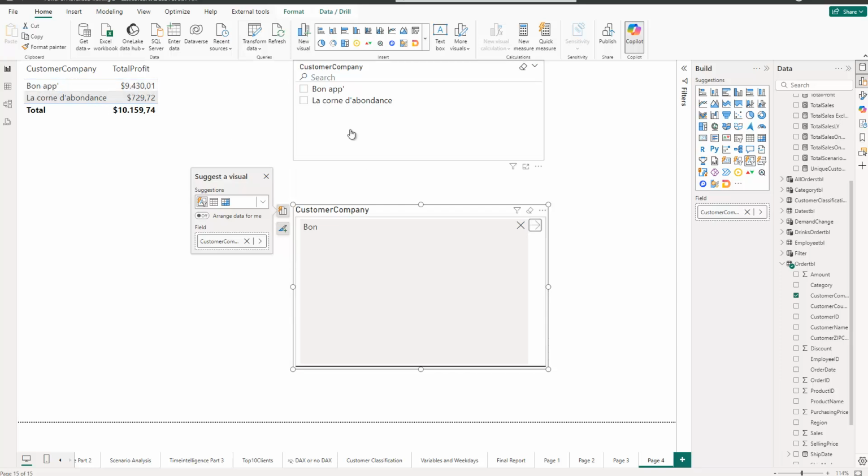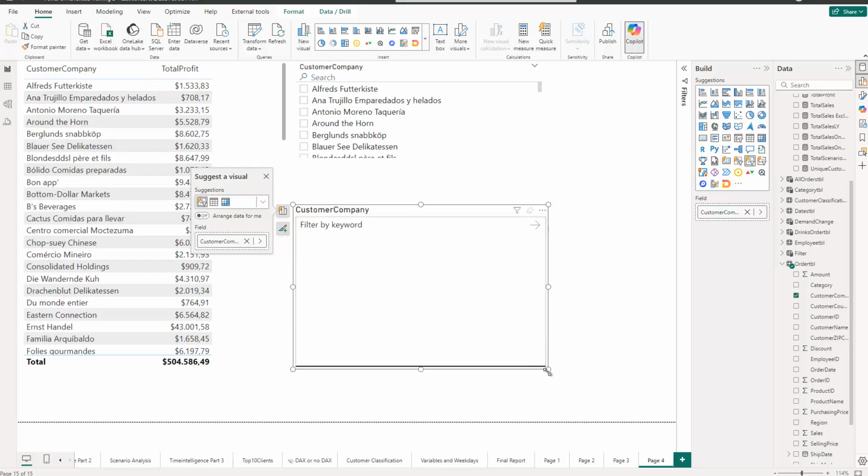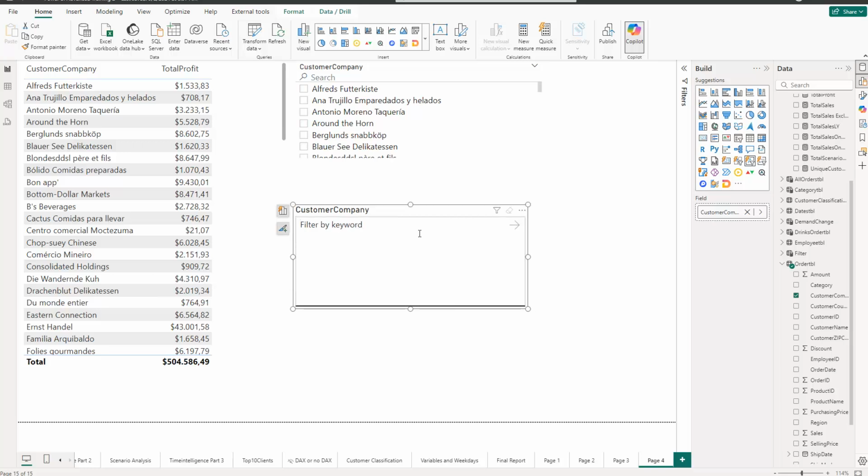But the main point is that you do not have to single select individual items. You can just search for a text, and then the data, in this case just a table, but it could also be any other kind of visual, gets filtered by this text we entered here. So this is what the new text filter, or Textslicer, can do for us. And I think it's a great amendment to what's already available. And as I said, if you want to use it, you have to enable it in the settings.